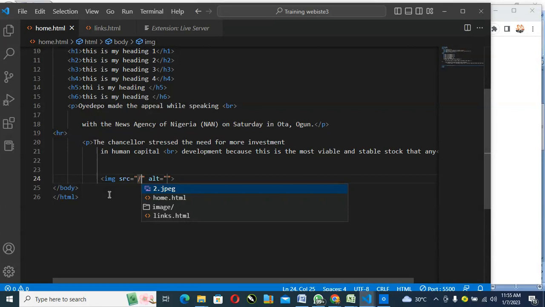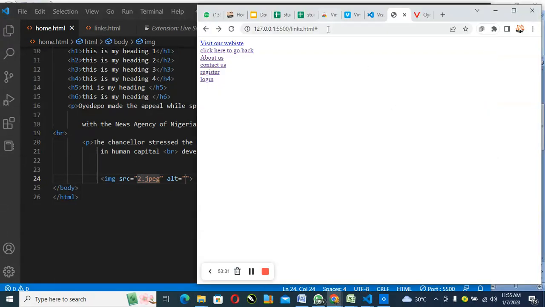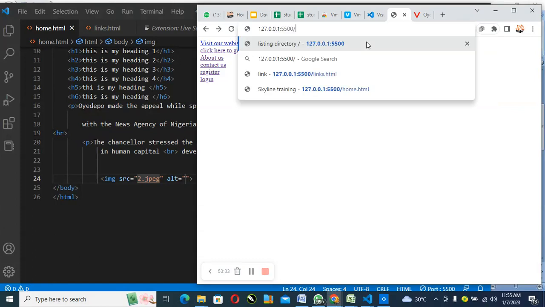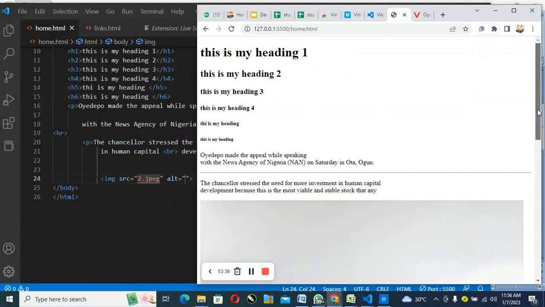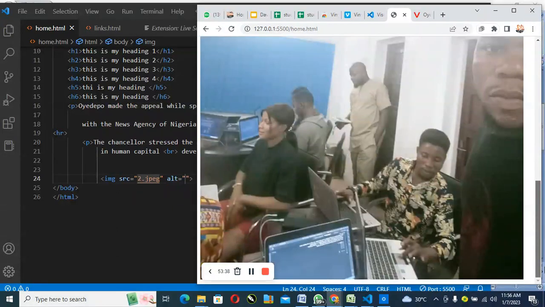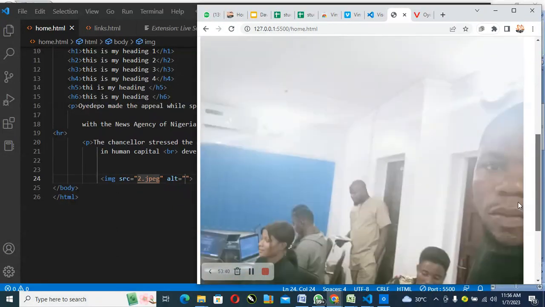The first one I'm going to link now is the one in the same directory, and then the one in the image folder. I'll remove this, then click save. Let's see what happened. Let's go back to our home.html. When you scroll down, you can see the image here.